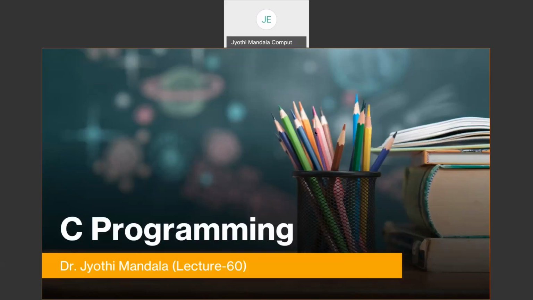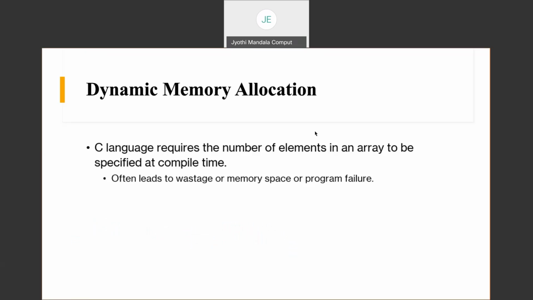Let us see. Before going to learn about dynamic memory allocation, normally whenever we want to store more than one value, we have jumped to the concept of arrays. So using arrays, we can store more than one element. But the problem is, at the time of declaration of an array itself, we need to tell the specified memory we want to allocate. Are you understanding? Whatever memory we want to allocate has to be told at the compile time itself.